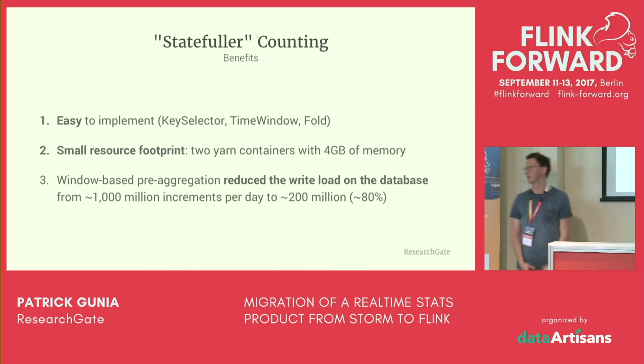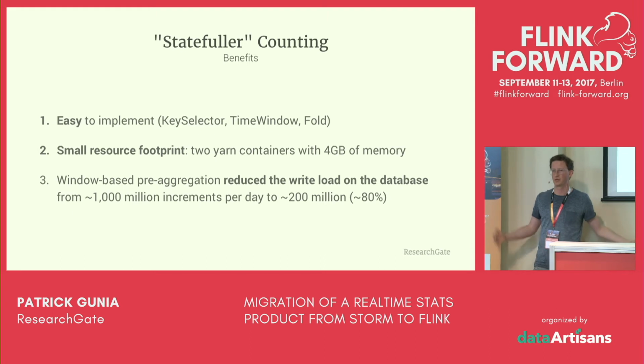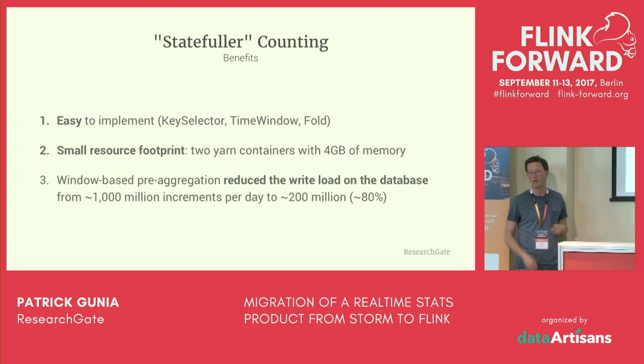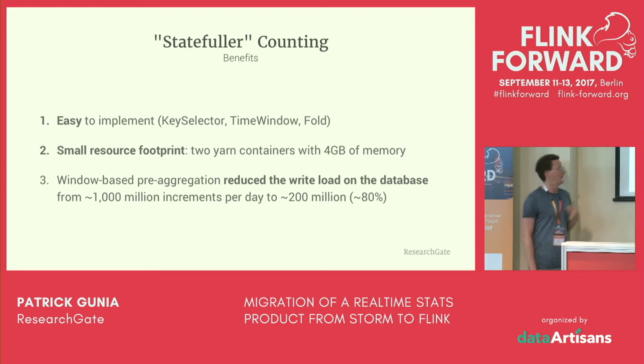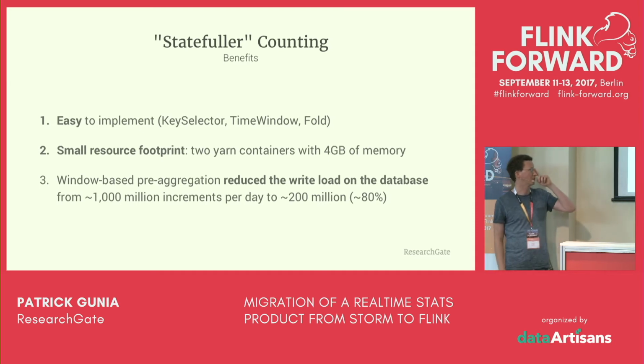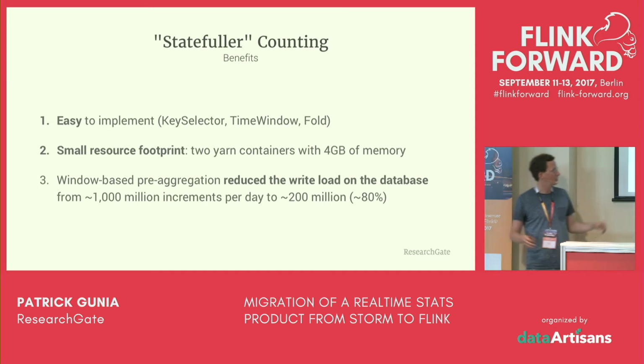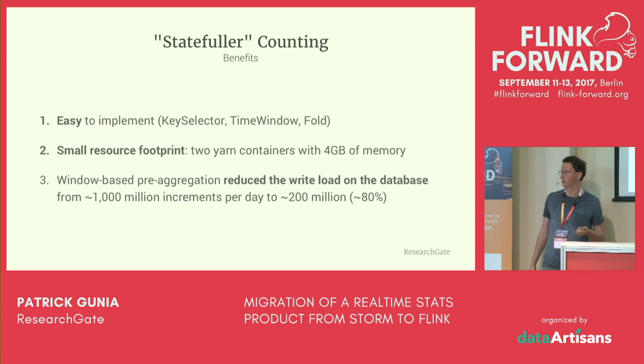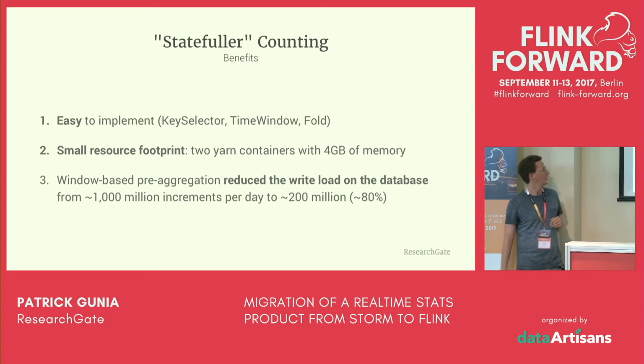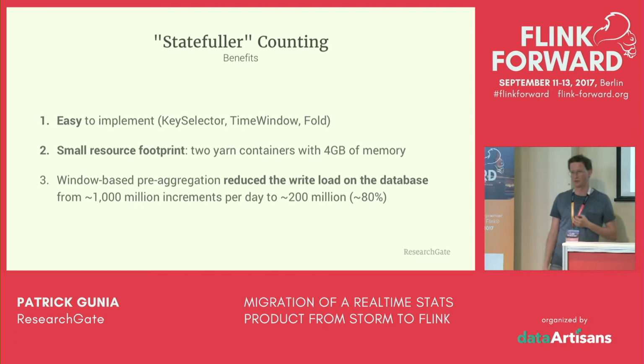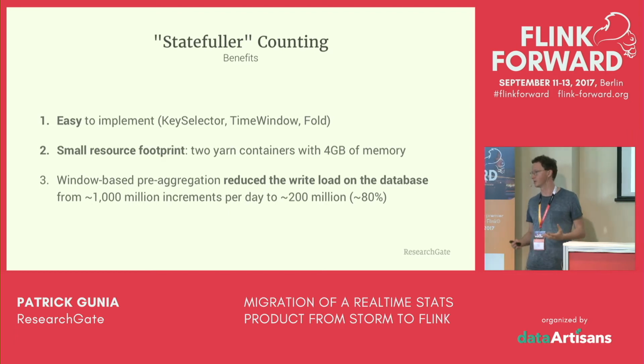Obviously, it's easy to implement. You saw the lines of code. There's some operators in between, some logic, but it's really easy to do this. It has a pretty small resource footprint. We were able to run this with 2 yarn containers with roughly 4 gigs of memory at that point, because the windows were pretty small. And the third one, it's actually pretty amazing, but that, of course, depends on your counting scheme and how good the pre-aggregation works at that point.